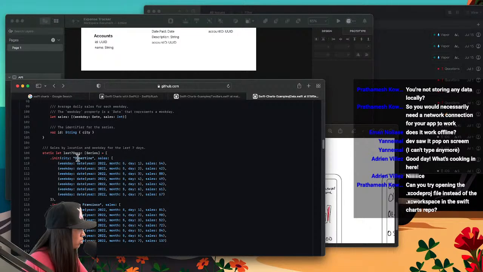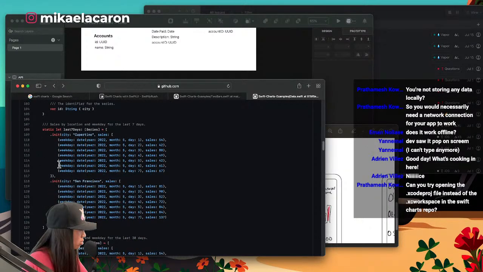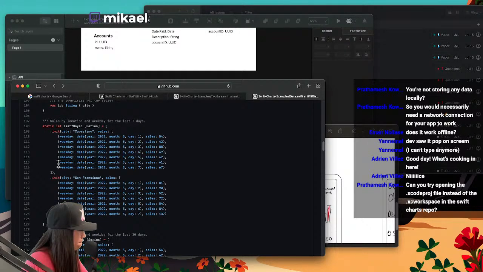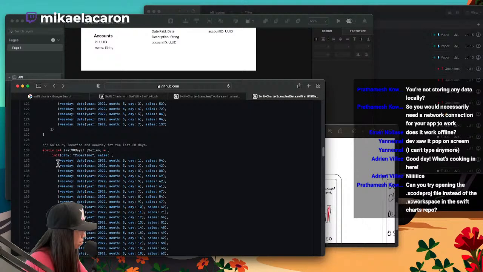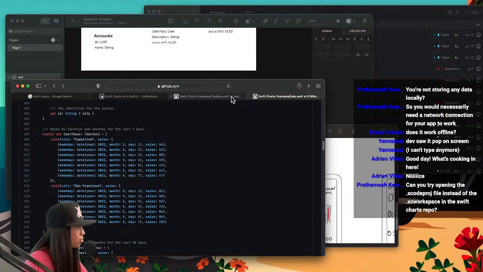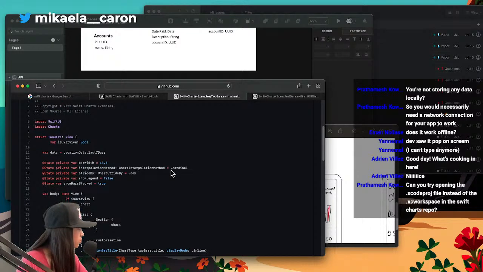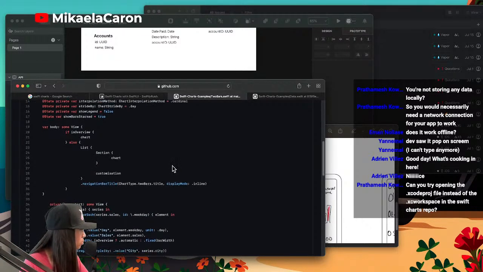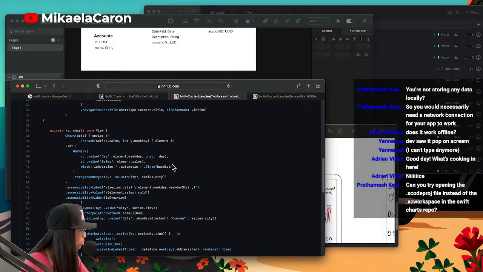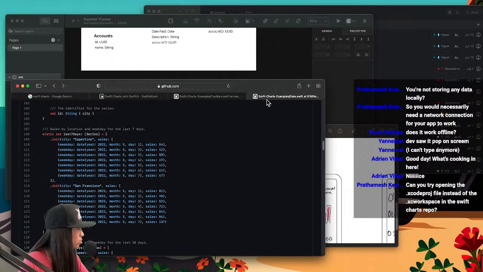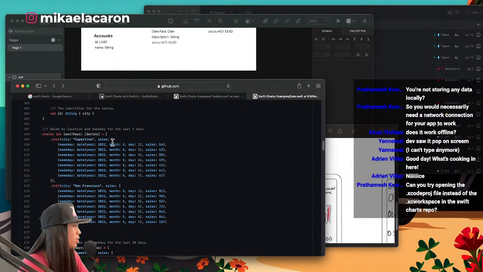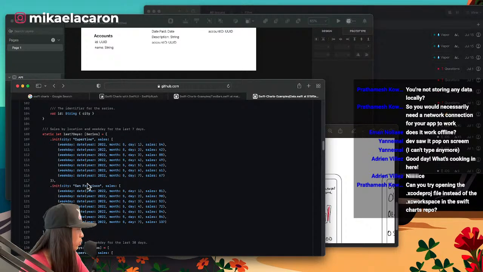So we have Cupertino sales, which is a sales object. So last 7 days data gives us a date and then a number. Then we have another date and number, and this is a nested array.